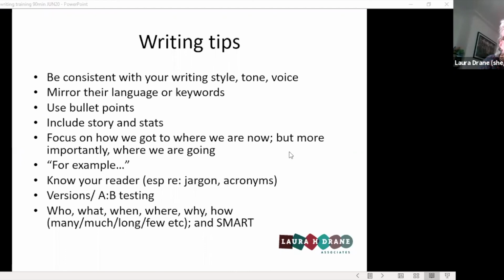A few others, I'm not going to go through all of these, but I'll just pick out a few. Using bullet points is a really helpful thing, especially if you feel intimidated by trying to write 400 words of full text. Don't be afraid to use some bullet points to break your text up a bit and get across using fewer words. That helps with your word count, but it might also help those of us who feel less confident about creating 400 words of text in that way.